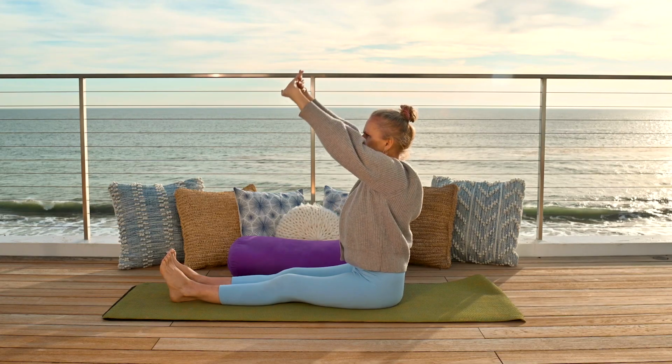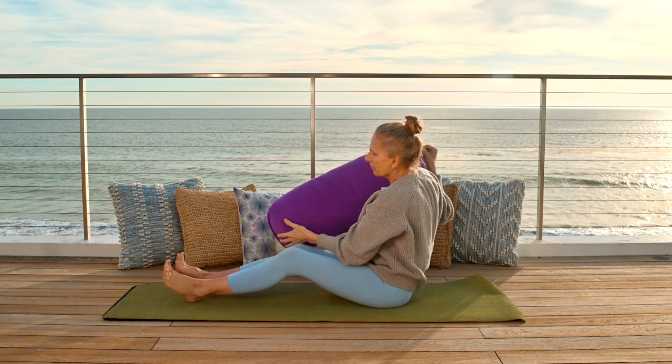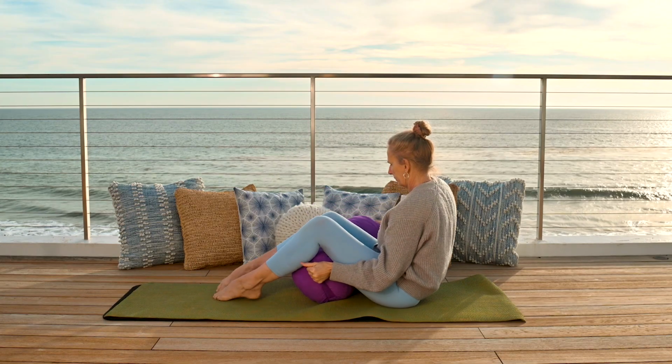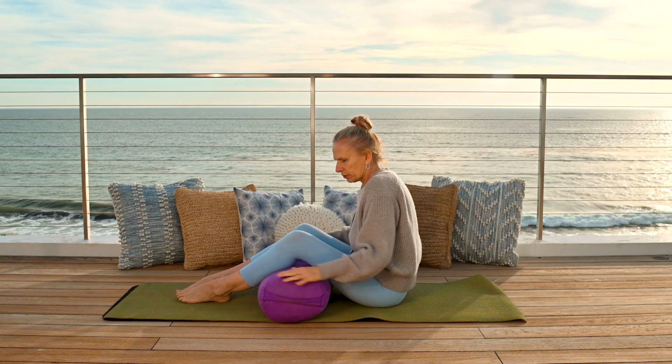And then we release and we come down. Good. Now, you can take pillows, or you can just be as you are, or you can use a bolster underneath your legs. This one is a little thick, but that's okay. Or if you have a roller, you can also bring that under.